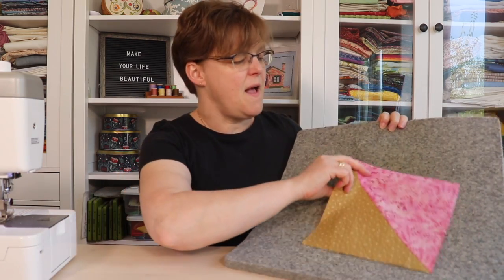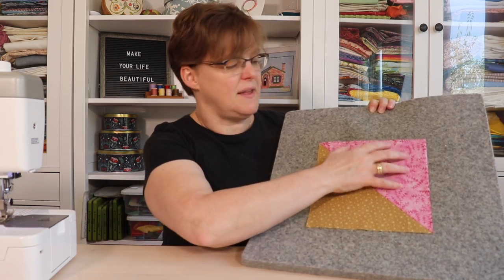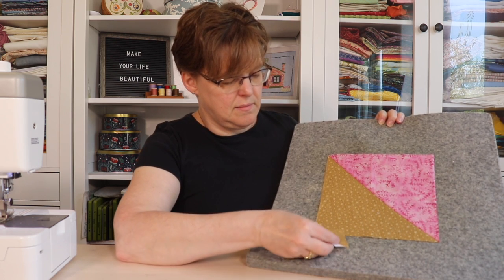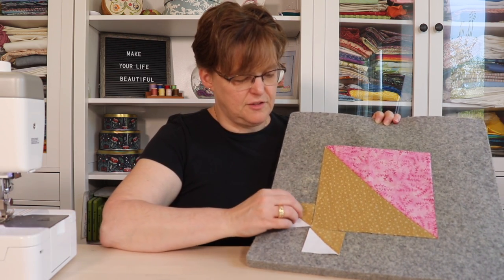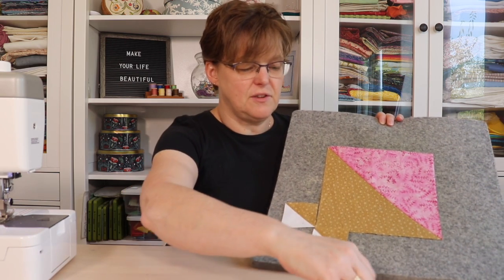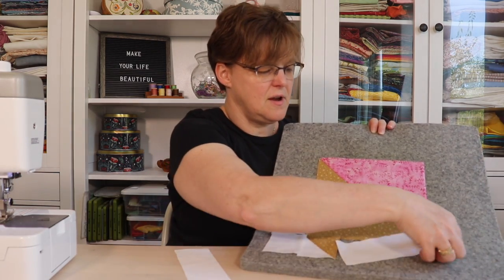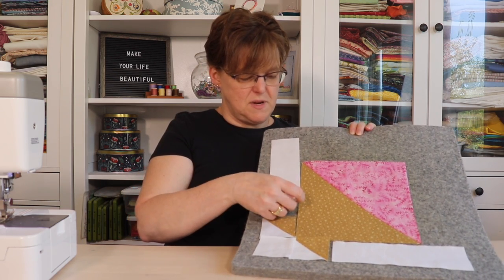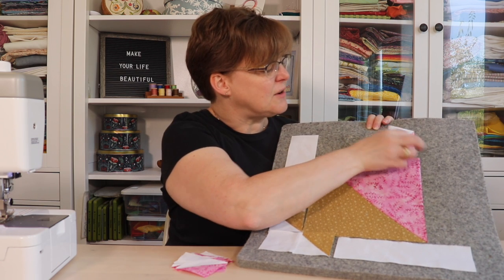So to assemble the block, this big piece goes right in the middle. And so this is our cake stand in the bottom, and this is our cake. And so we're going to put these cake stand triangles on the bottom. So we can see that they're arranged so that that makes a straight line. And then our other background pieces are going to go around that. So we have our 8.5 inch piece, our 2.5 inch piece, and our other 8.5 inch piece. And then these half square triangles will go on the top of the cake as decoration.